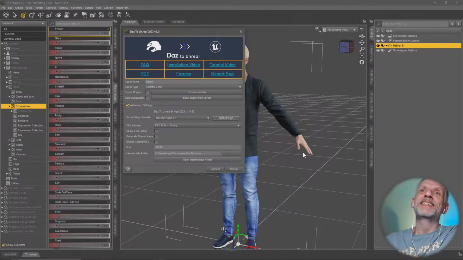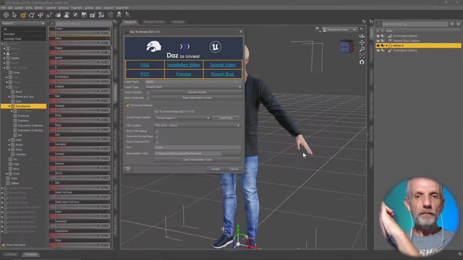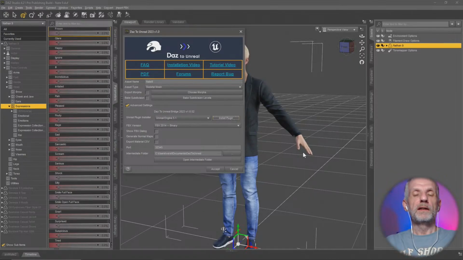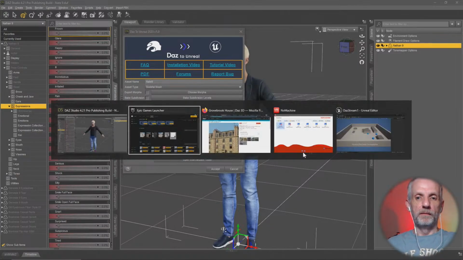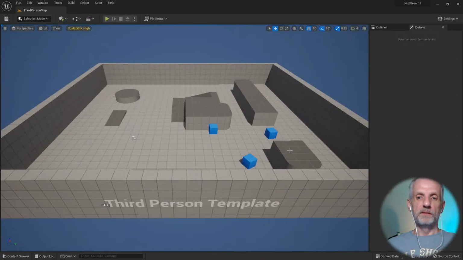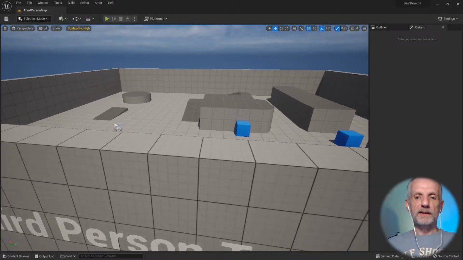Oh my, please save us, USD. Do you know, fun fact, Leo, I had high hopes for USD, and sadly those have been destroyed. I had always assumed that it could do everything, and hence it would be the ultimate interchange format between applications, and would remove FBX from our wish list at some point. Sadly, that isn't the case.